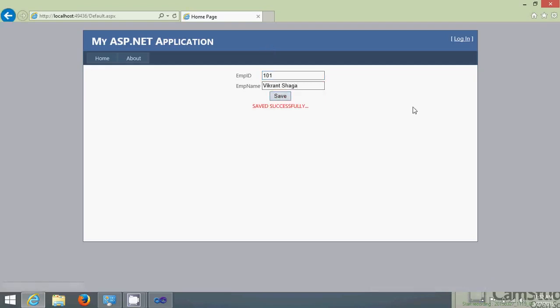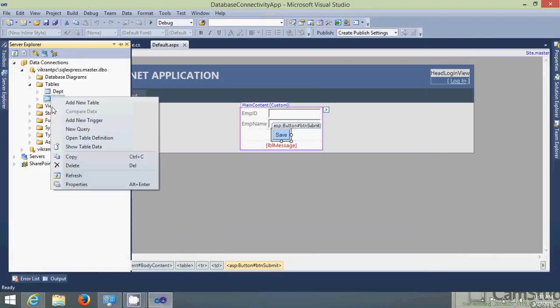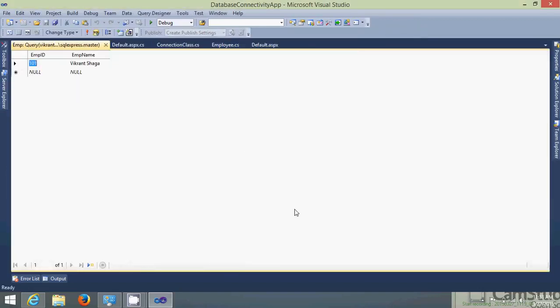Let's save it. You'll see the record inserted. If you want, you can see the record in my employee table. So it is inserted successfully.